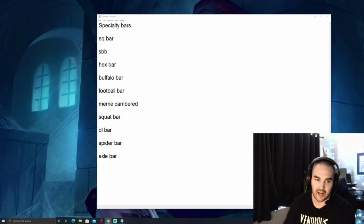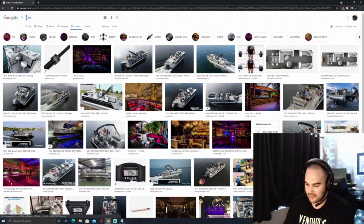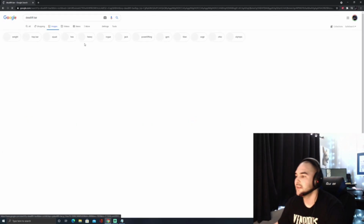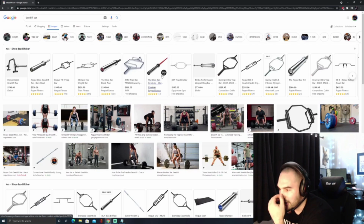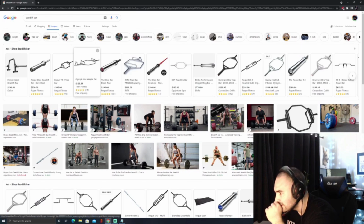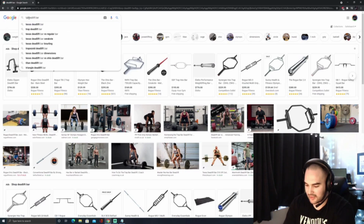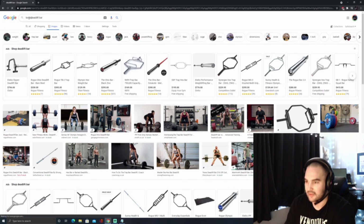Now, deadlift bar, I actually have a perhaps surprising take. What the hell is this? So deadlift bar, let's see if we can find one that's really bendy. Jesus, Texas.